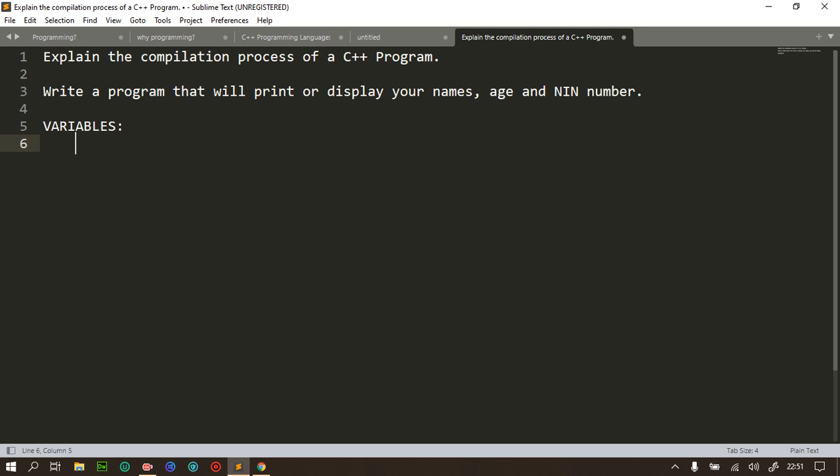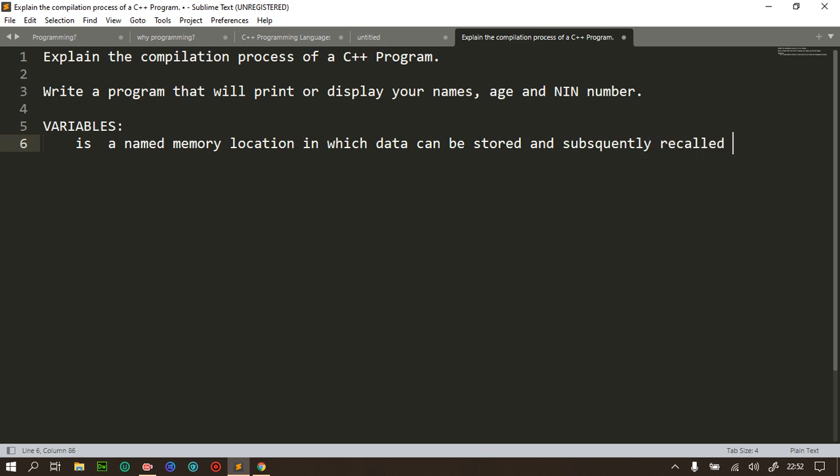So in brief, a variable is a named memory location in which data can be stored and subsequently recalled for use in the program.